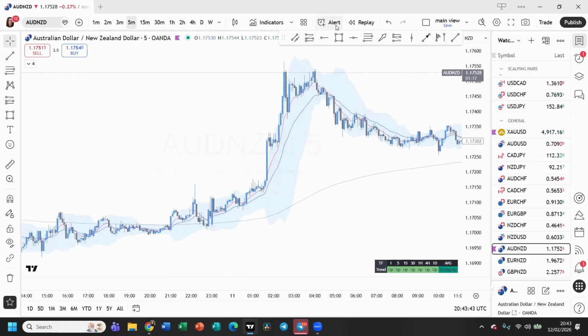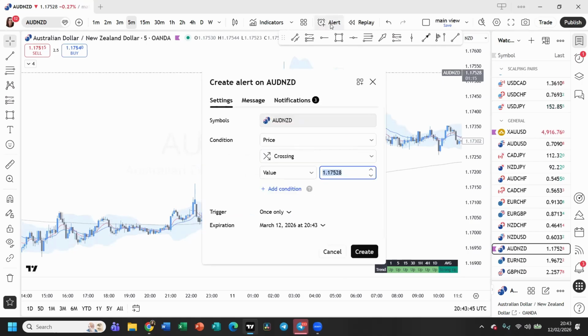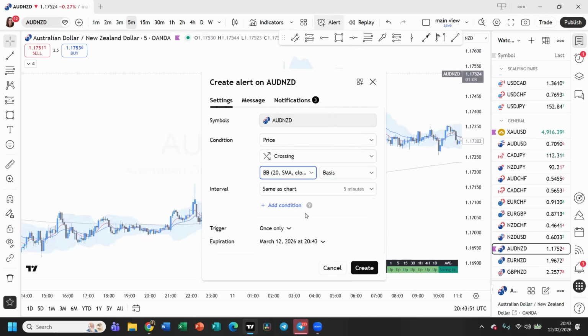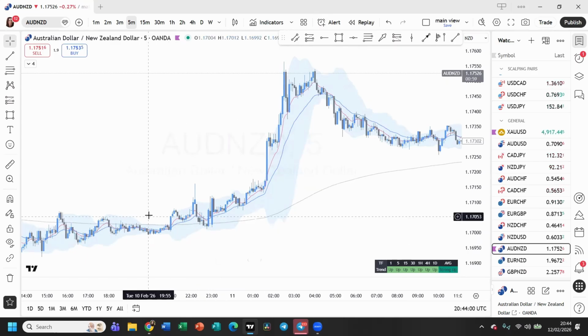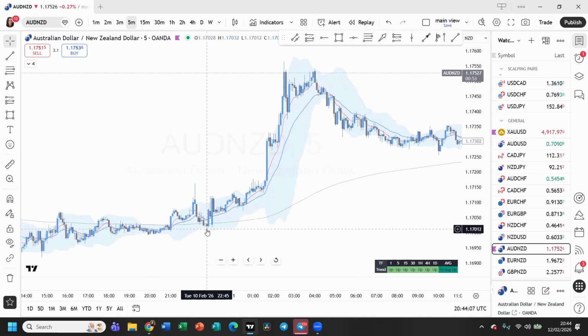Then when you get to the screen, the first thing you do is you come to your alert up here and you want to set an alert for price crossing. We want our Bollinger Band and we want the lower. You come to this bit here and you tick the lower Bollinger Band, then you press create. Now what that'll do is it'll alert you when price action, like it has here, hits the lower part of the Bollinger Band. Once it's done that, we want the lower part of the Bollinger Band on a buy because we want the elastic band to pull back to then ping up. So that's our first signal.